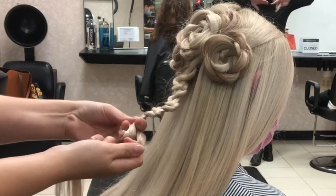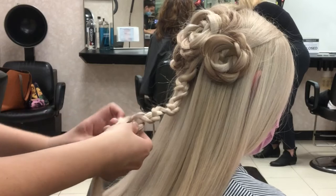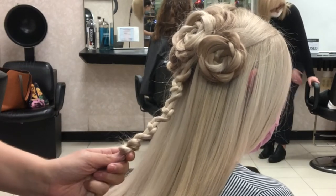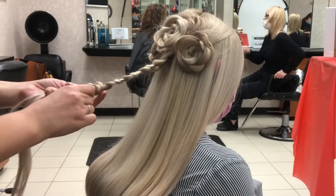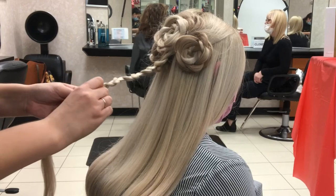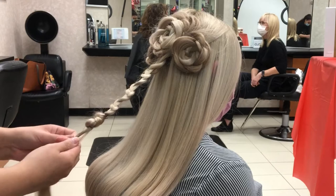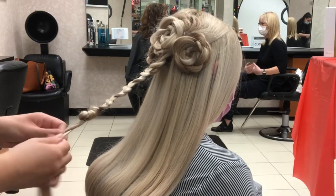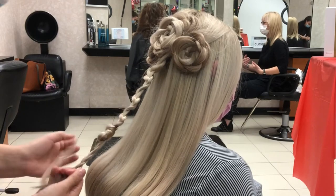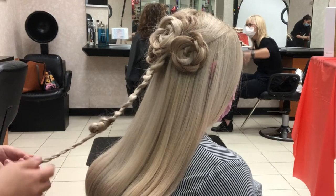So I'm just doing a quick little knot on the end so that this doesn't slide out, and I'm going to be taking a bobby pin and just securing it. And I definitely want to accentuate how long her hair is with this dream catcher braid. So I'm just finishing off the ends of this strand because I definitely have a lot of hair left. That always happens with snake braids. And I'm just finishing it off on the ends and laying it down.